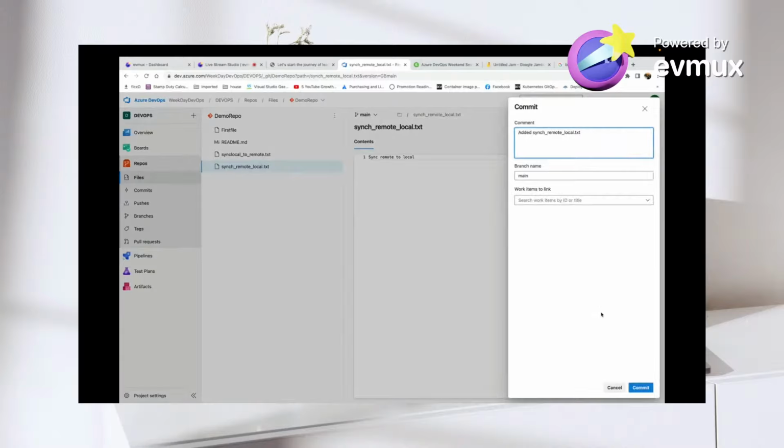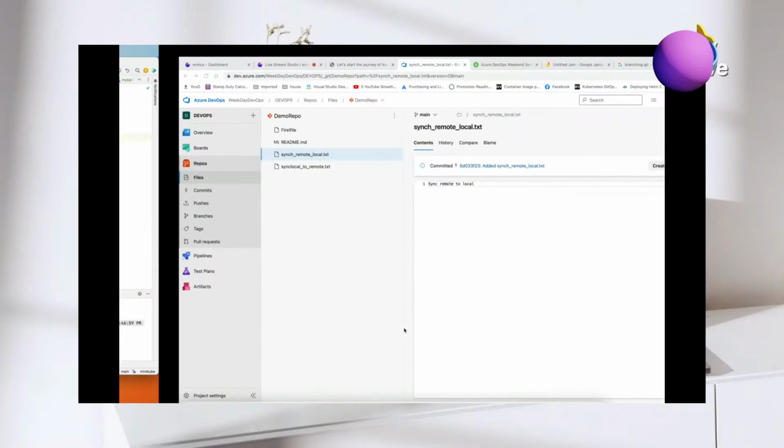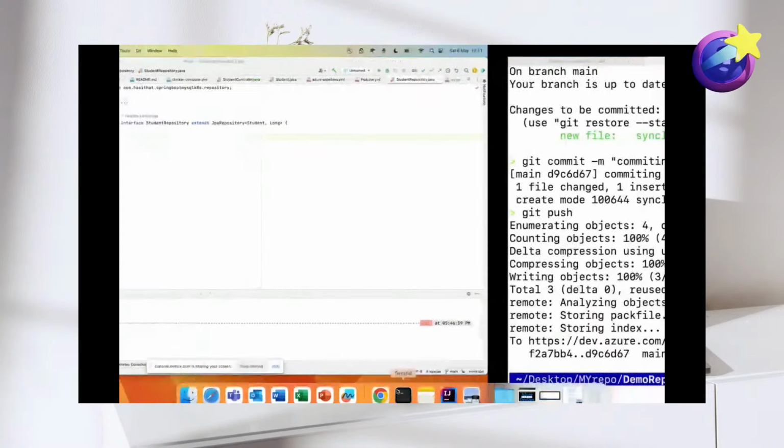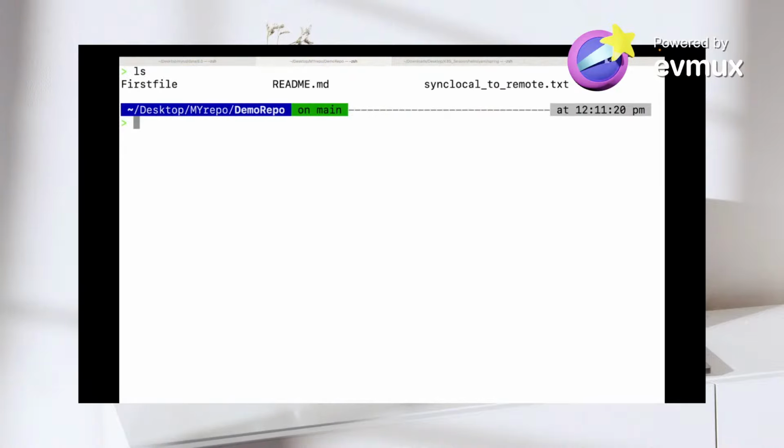I'll say commit it. So if you could see this particular file, sync remote to local file, it has been synced at the remote server level, but on my local laptop, that particular file doesn't exist.